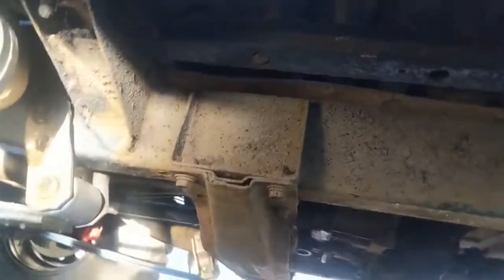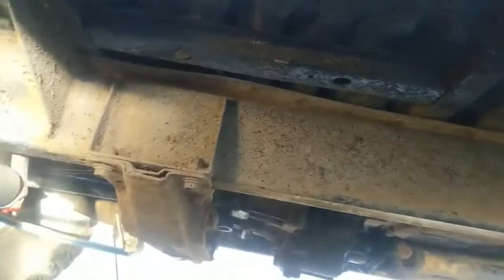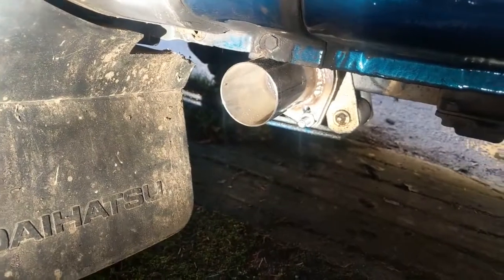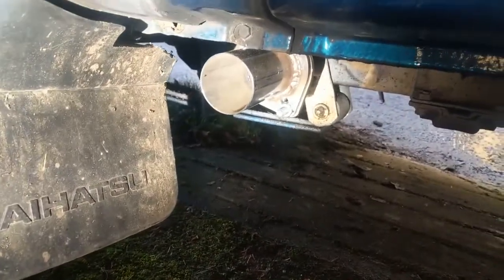Either I can mount it to the chassis under there somehow. I've got enough flat bar to do that. But if that doesn't work, I can always drill and bolt it, or even in the back of the sill somewhere. But I'll work that out when we get there, just like when I had to work out that bit of the sill, which is now sorted out. Anyway, hopefully I'll take you along the way.